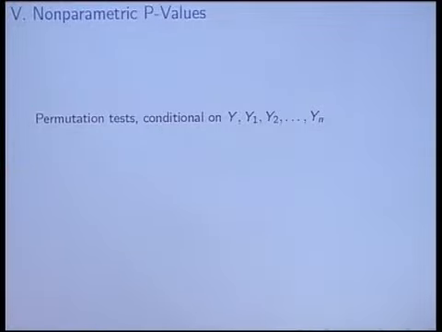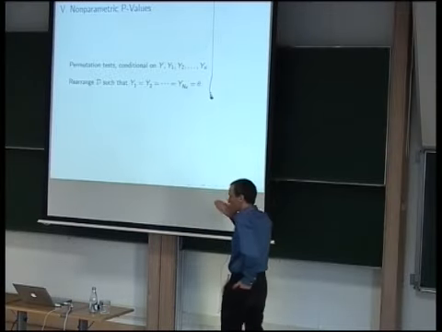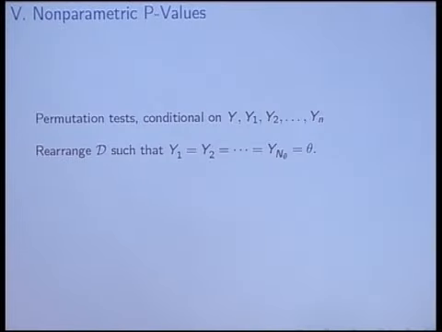And the idea is very simple. I'm performing permutation tests conditional on the class memberships. Okay, so now I'm considering the class labels y sub 1 up to y sub n as fixed, or I condition on them. And then I rearrange my training data. For simplicity, I'm only focusing on one particular class theta. Just for illustration, I rearrange my training data such that the first m sub theta observations are the observations coming from class theta.